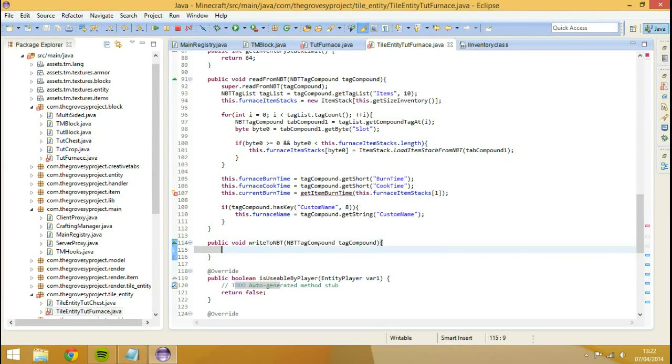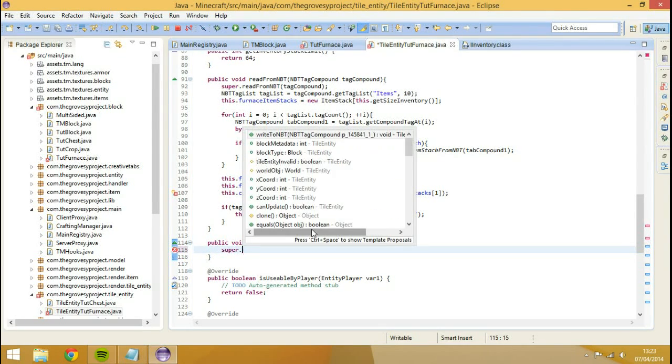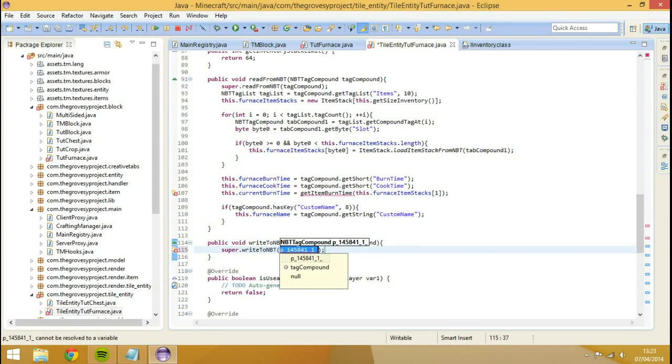Good. Obviously it's void, we don't need to return anything. Just like we did in the last one, we need to call super.writeToNBT(tagCompound).